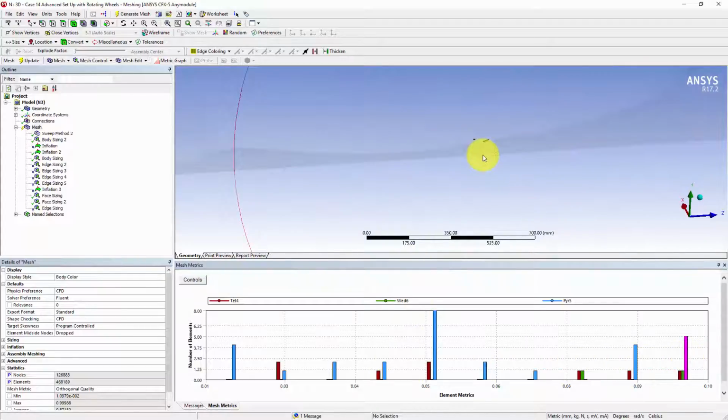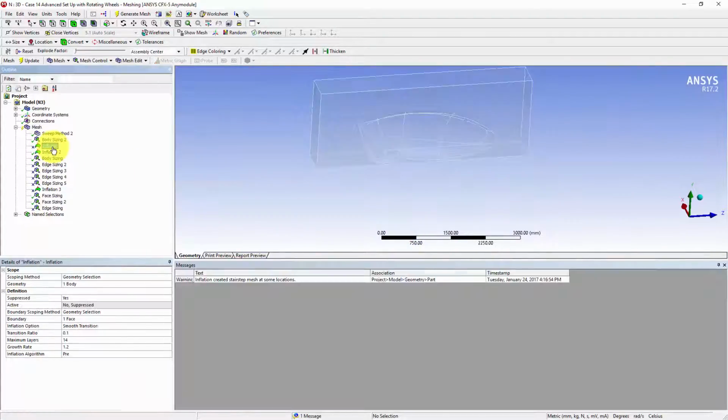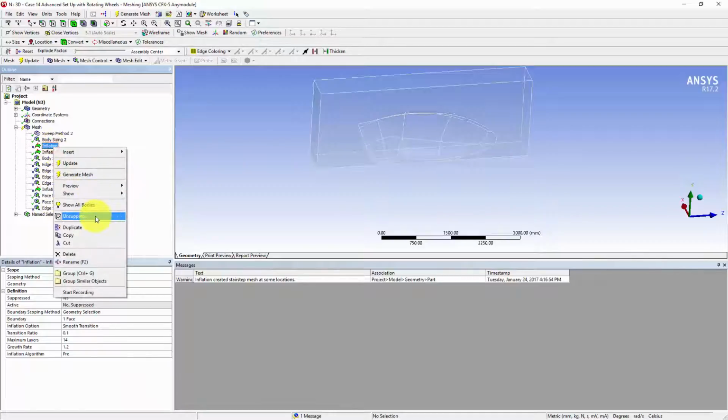There's not much you can do due to the actual geometry and the way that the mesh is created, and there are times where you'll just have to run the mesh, and then if there are any issues, we'll have to come back and improve areas along these elements. And the next step is inflating the floor. So what we're going to do is put an inflation on the floor.